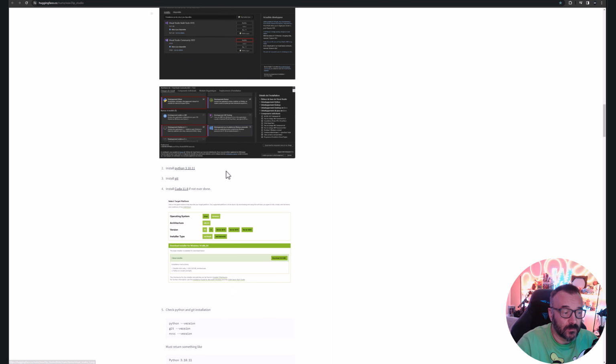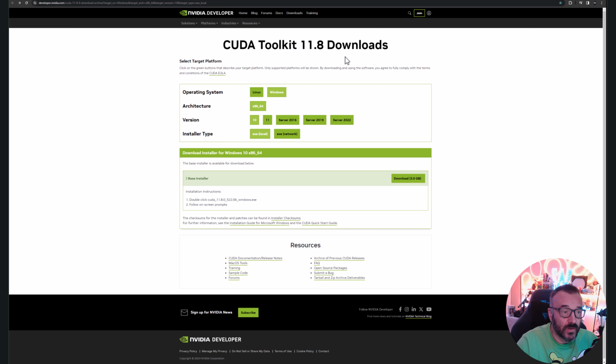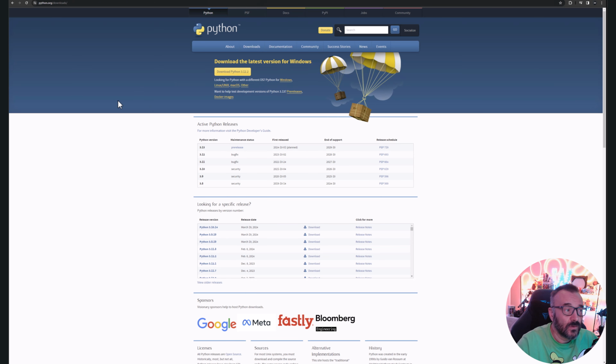Go install Stable Diffusion, install Python, Git, and CUDA. I'll show you CUDA, installed already, just in case. Again, you go to the CUDA download kit and install it from there. If you want to download Python, you can go to python.org and download versions. You can download the latest, 3.12.